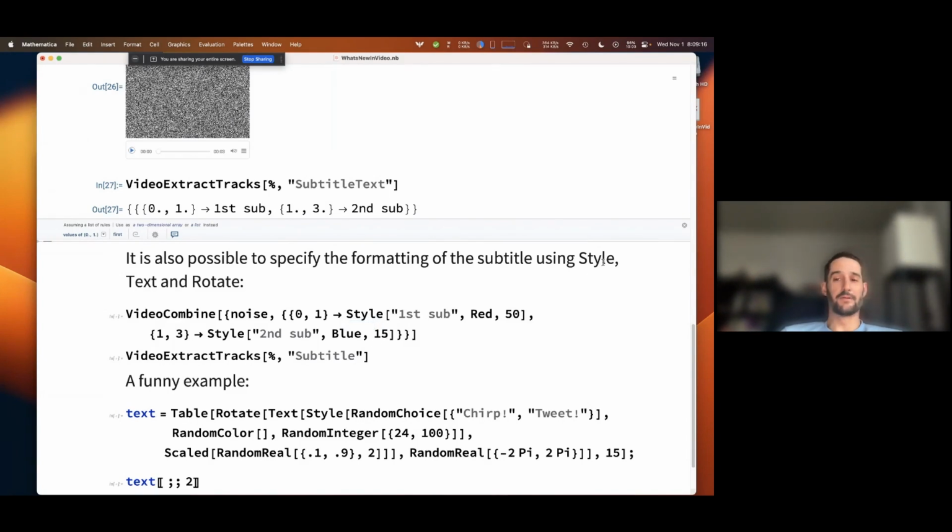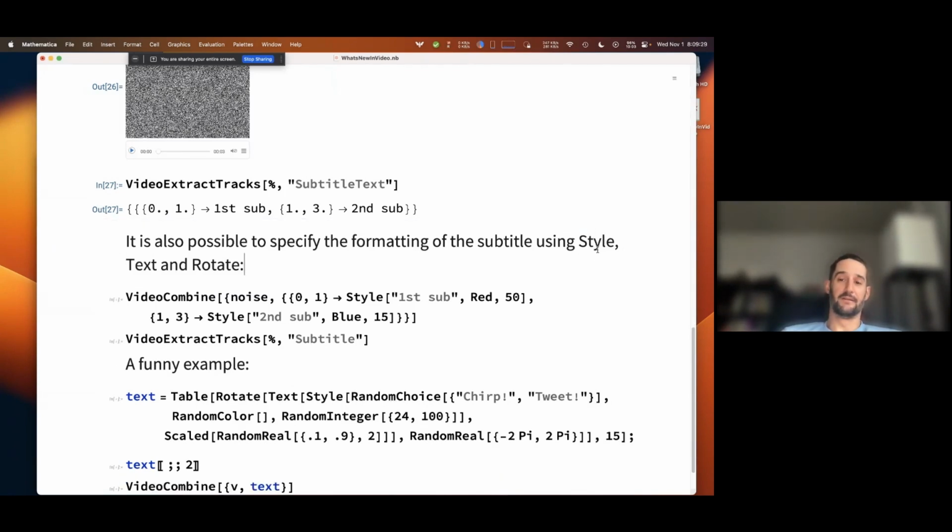Now, I want to put a caveat here. Style supports everything, more or less. However, not everything that style supports is allowed for some of the subtitle encoders.